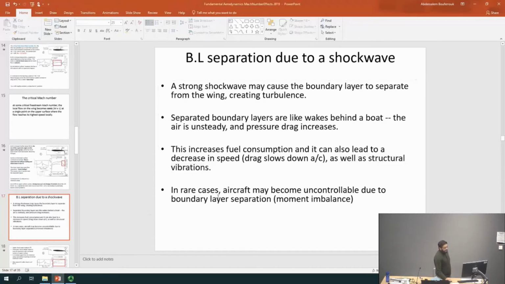Now, apparently, in rare cases, the flow separation due to the shock wave becomes so violent and so huge and important that pilots have reported not being able to control the aircraft due to sudden flow separation. It's almost like operating in a stall, right? Any pilots here who have done stall, who are brave enough to try stall? You did it. How did you come out of it? The rudder. You used the rudder. Okay, that's interesting. So, honestly, tell us.